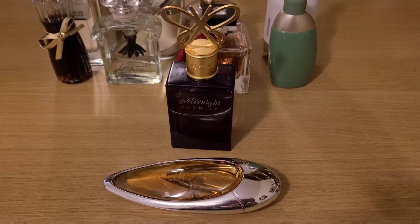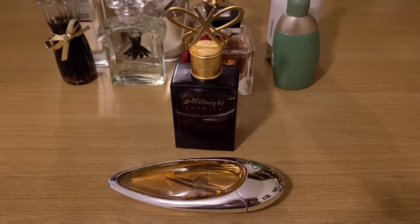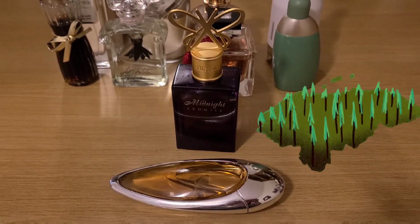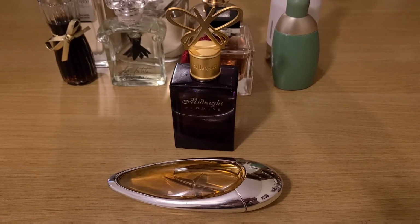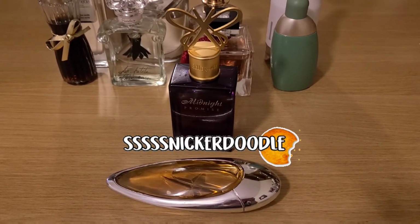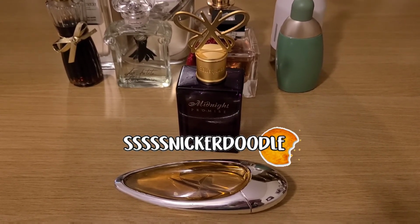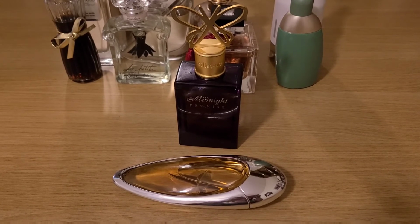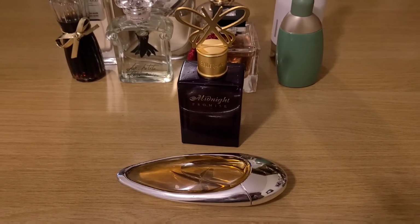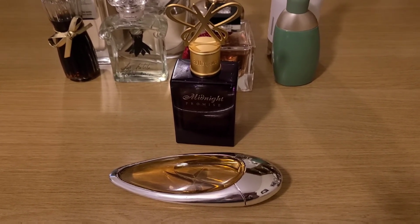Midnight Promise by Bellegance has a very strong sort of patchouli earthy opening that is very undesirable, but the dry down of this fragrance is kind of a creamy, kind of cinnamon, kind of warm, cozy cookie type vibe. So if you layer Angel Mousse, do 1 squirt of Angel Mousse over 2 squirts of Midnight Promise. You'll mask the opening while blending in with this fragrance.